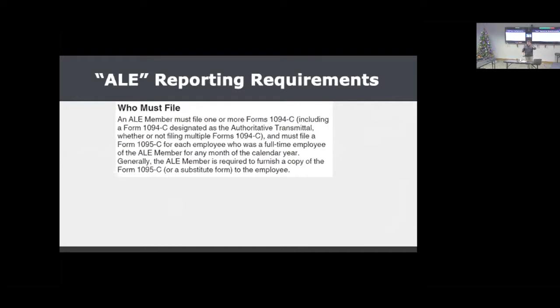So that's where this gets confusing, is when you have somebody who works for you regularly, that on the look back method, right, or the counting the last prior year and averaging whether they hit 30 a week, they may not get insurance from you and they may not meet that average, but in a month, they may have, right? If they filled in and did substitute activity driving, the number of things that you have people do, because we don't have awesome paras growing on trees, right? You have folks fill a lot of different roles as you need them. You probably fill some of those roles. But so that's why you have to be conversant with the fact that if you have an employee who's full-time in any month, that employee is entitled to get the 1095-C form. So that's why I put this part up here, because that's straight from the instructions.